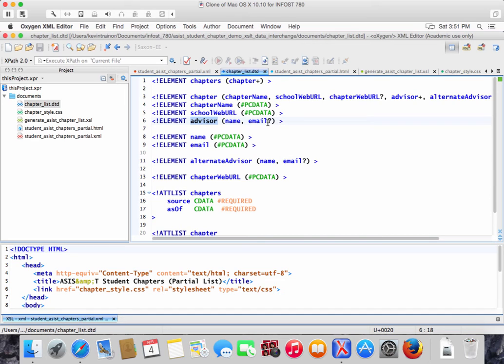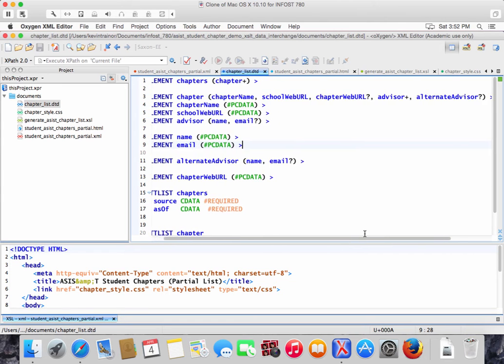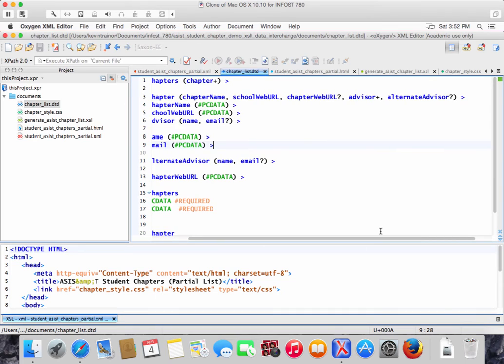They have the same structure. So the emails are optional. And we can also see here, if we go up into the content model for chapter, that we have at least one advisor, perhaps more than one. And we have an alternate advisor that is optional, so we can have either 0 or 1.